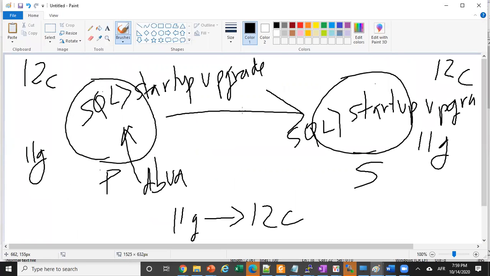And if you have time, you can try and see how it works, right? But in the case where you have multiple standbys, it's the same scenario. All the standbys, you start them in upgrade mode. You just come and launch the DBUA from the primary. All of them will be upgraded.